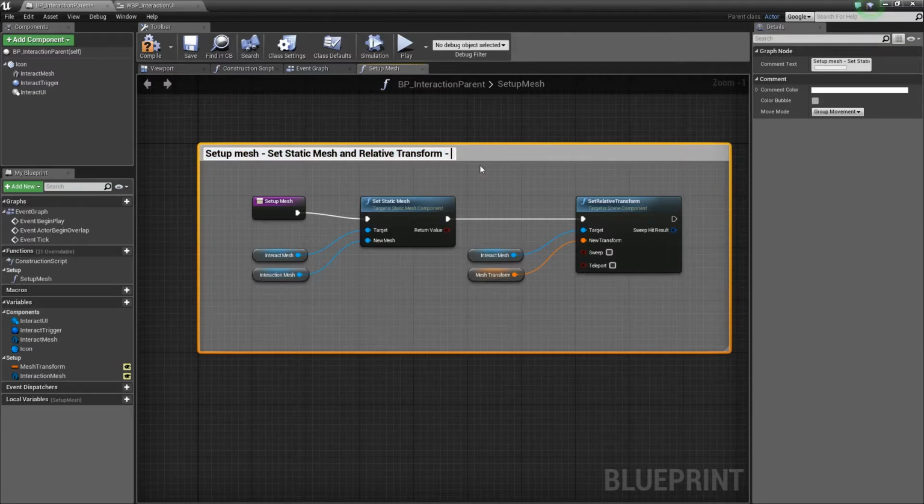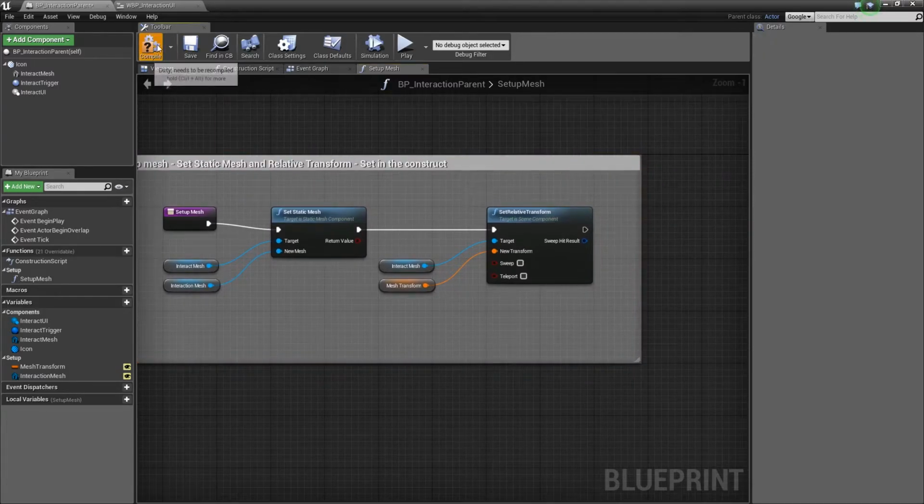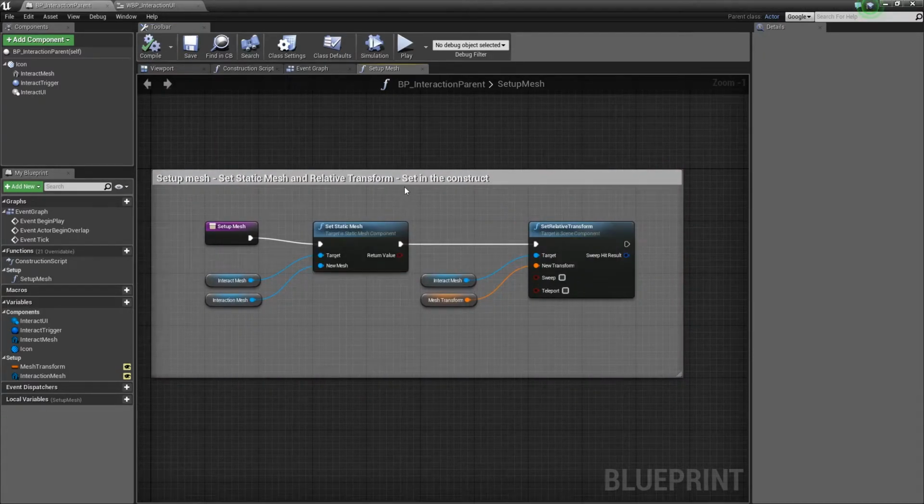And we can just leave notes for ourselves for later. Set in the construct. Of course, that's not the best note, but you get the idea. And try and make sure anyone reading this could understand what we're doing and why we're doing it.